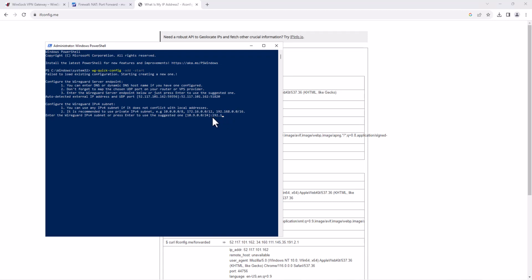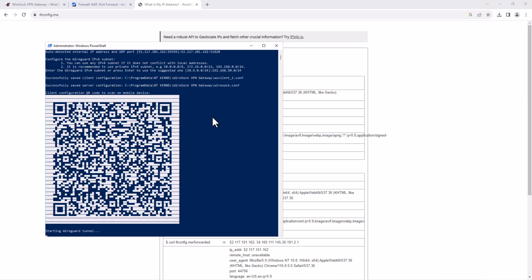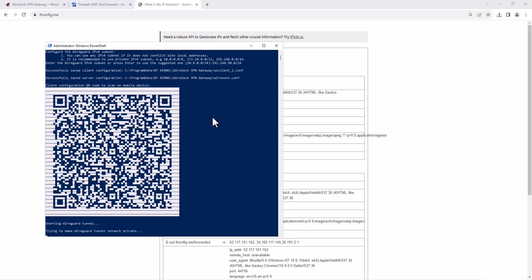Let's put 192.168.50.0/24. It has generated a QR code which I can connect from any device if I import it. I wish it would give me the configuration file.